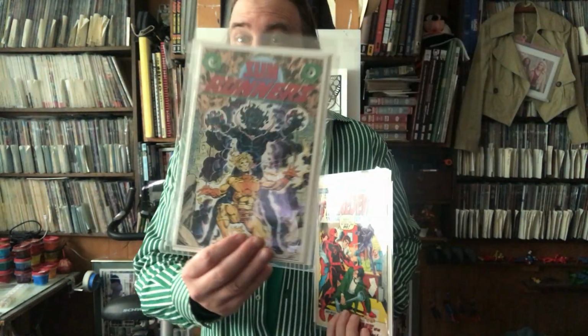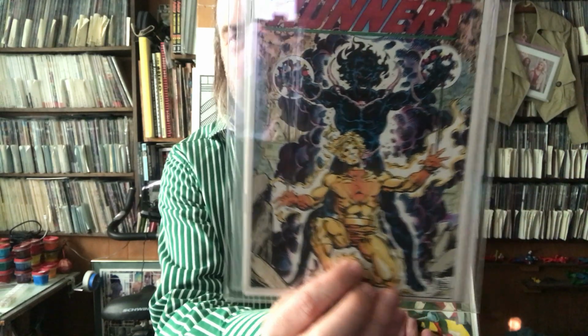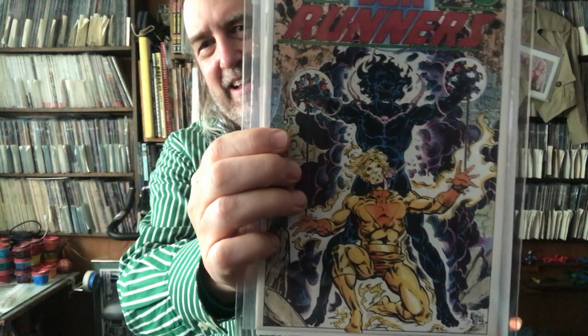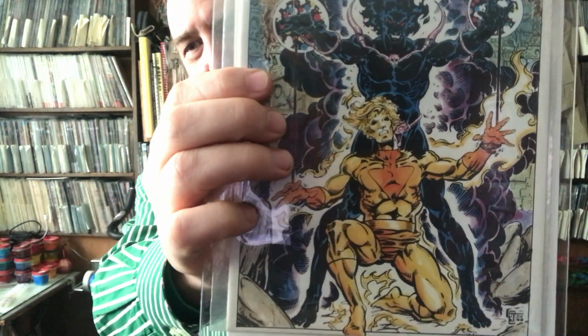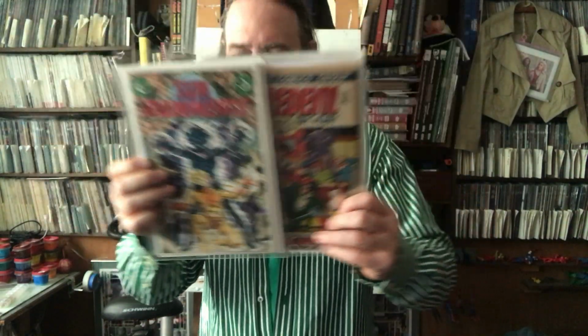And this one, I had to look up who did it. Sunrunners number 6, because Pat Broderick drew a lot of these issues. But I think by this issue, he was gone, issue number 6, and it was Glenn Johnson, I think was the guy's name. GJ85, Glenn Johnson. And he's kind of drawing in a Pat Broderick style, too. But these were the two I had on the top of the printer, so I could look at them as I walked by. Good stuff.